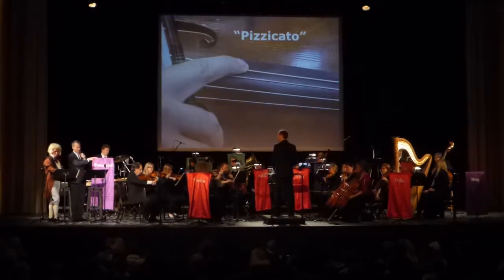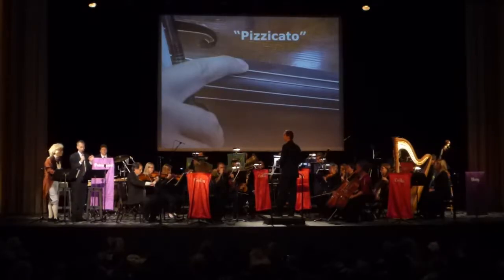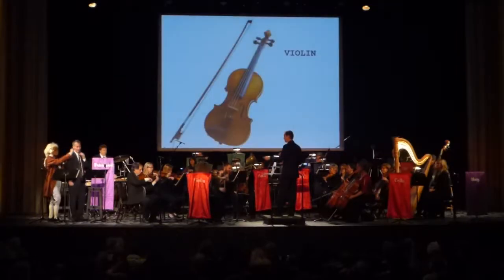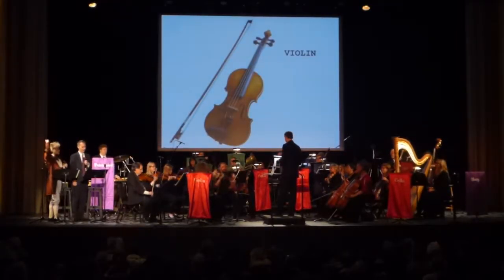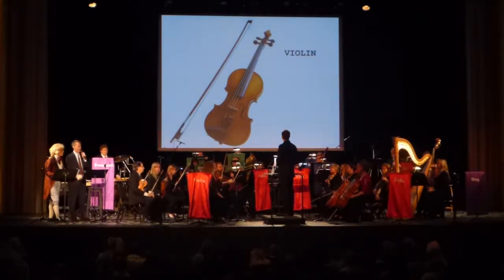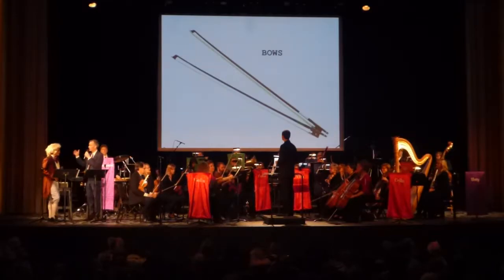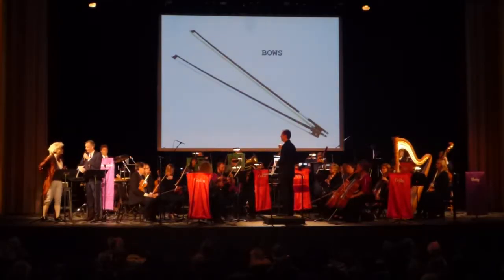Okay, let's start digging into the orchestra a little bit since we've met all the families. I need a little bit more specific information for this piece. The smallest member of the string section is the violin. Like the other strings, the violin is made of wood and has 4 strings on it. And the bow is also made of wood, which is strung with horsehair.